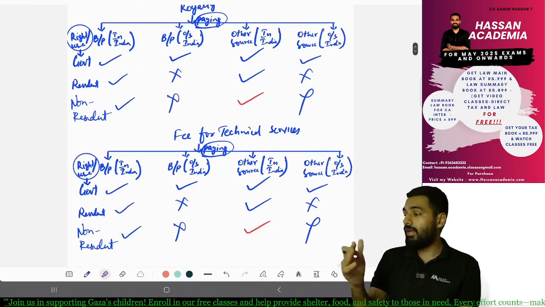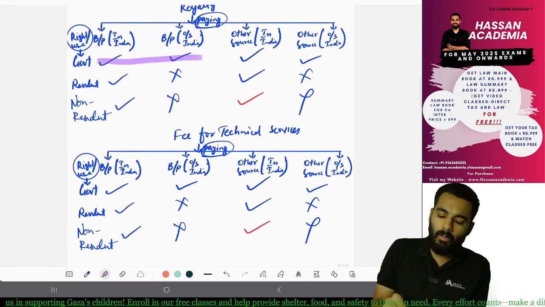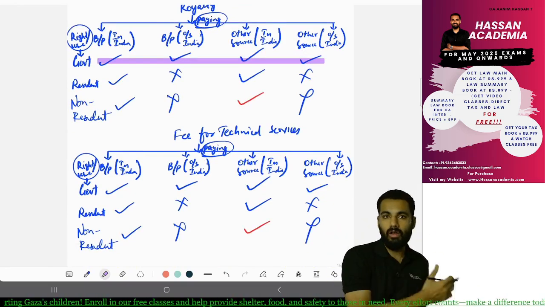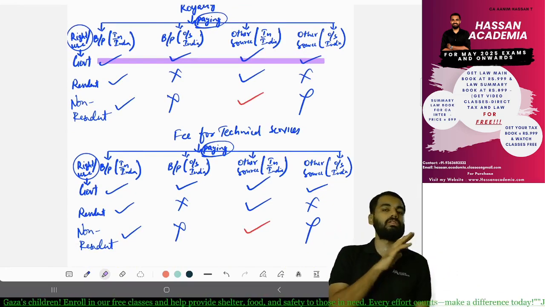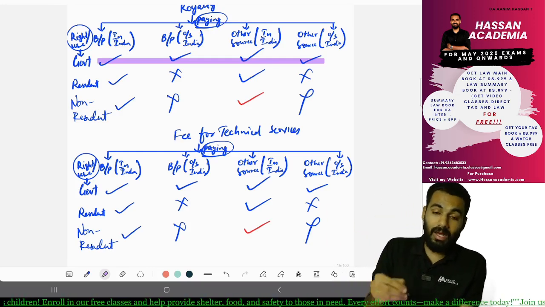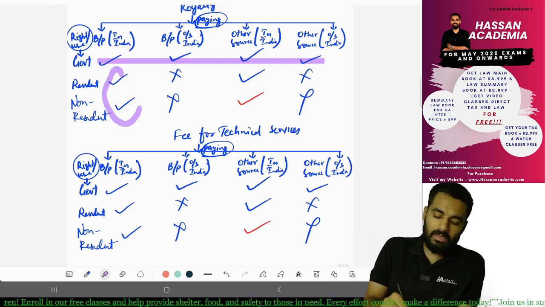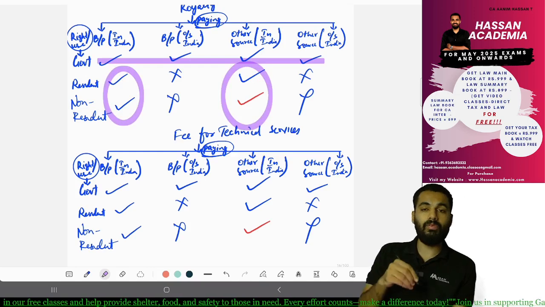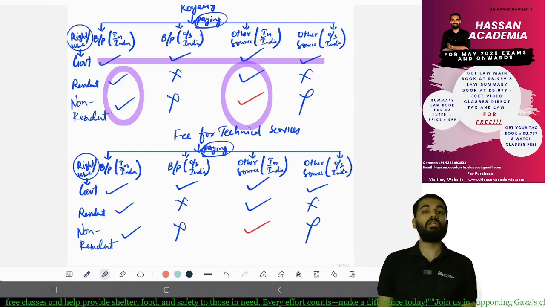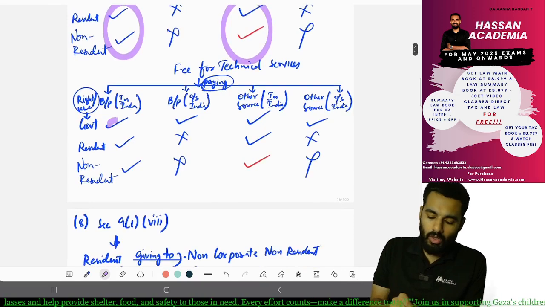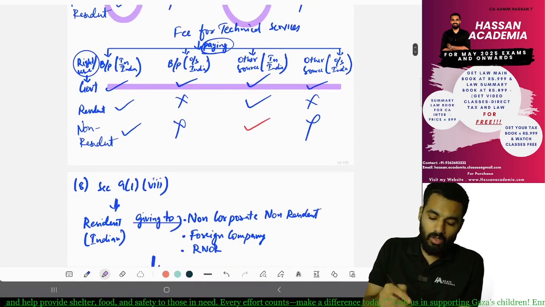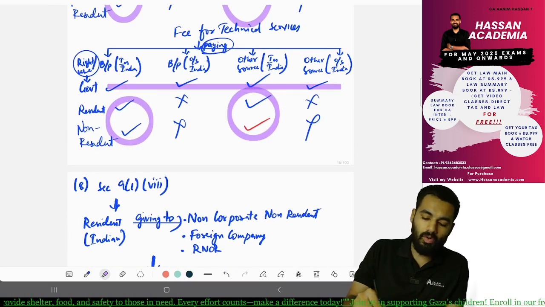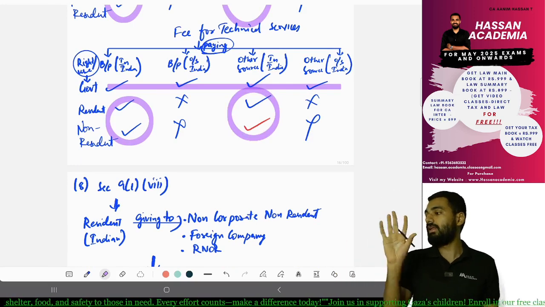But in case of royalty and fee for technical services, government is the same. You don't have to see where government invested or for which reason government invested. For a resident other than government, whether resident or non-resident, business or profession or other sources, it should be invested in India, even for royalty. You don't have to see what government is doing. Resident and non-resident, it should invest in India. That's it, whether it is business or profession or other than business or profession.